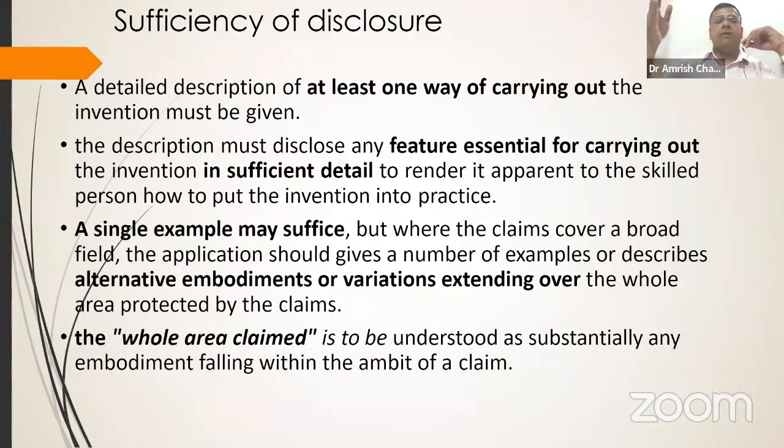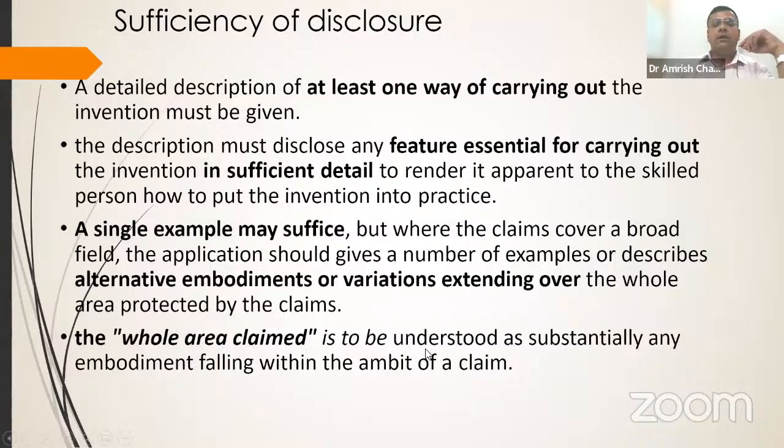So if you want to have a larger range, then you will have to give more examples, and it will be a more extensive patent. It will be a bigger patent. There will be more pages, and the claims will also become big. Now if you're claiming a composition with 10% and you're claiming a composition with 10 to 20%, then obviously some other person who is using say 15% or 11% or 20% or anything in the range 10 to 20% will not be able to make that invention.